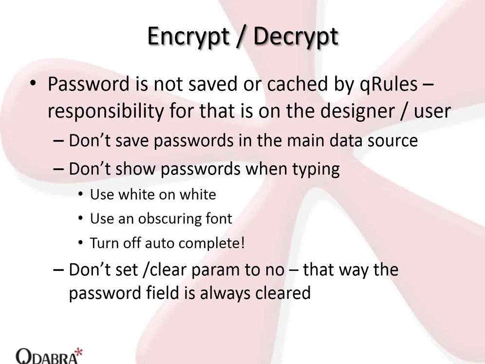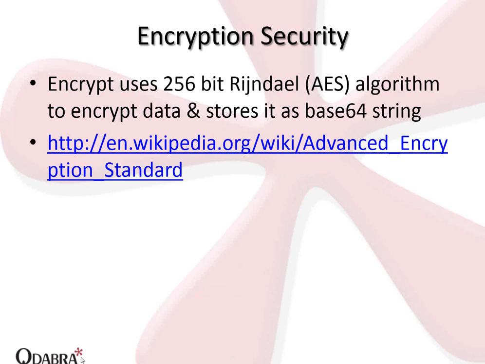Now, the encrypt command includes a parameter that's clear. And you have an option of setting clear to no. The default is yes. We would recommend that you not set it to no unless you're doing some testing, because what clear does is it empties that password field after the encryption or decryption has taken place, because you don't really want to have to count on the user to clear that field. You don't want to count on form logic to clear that field.